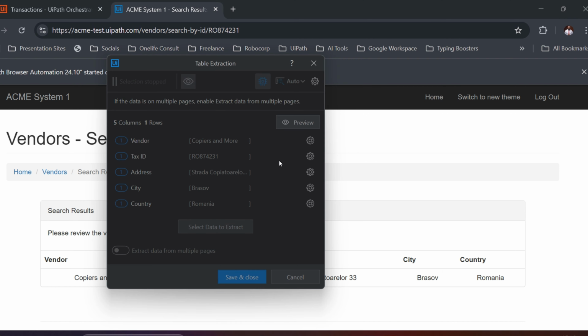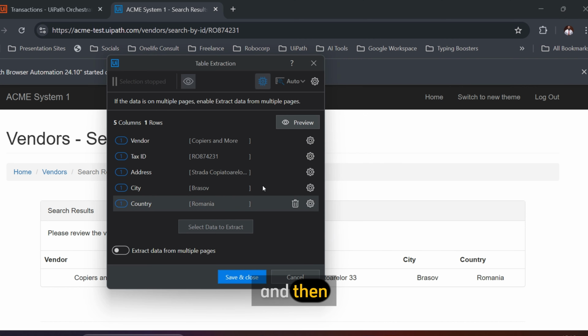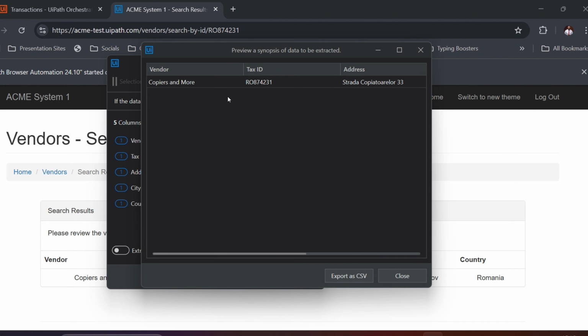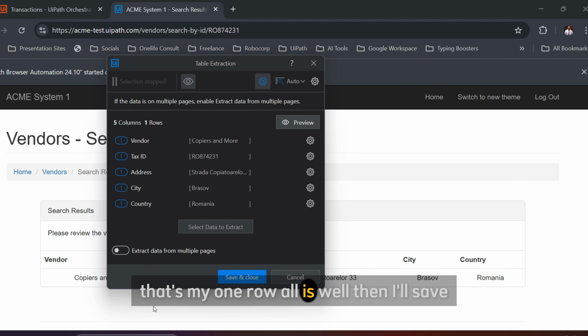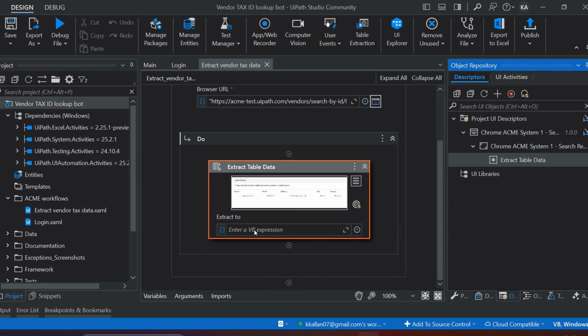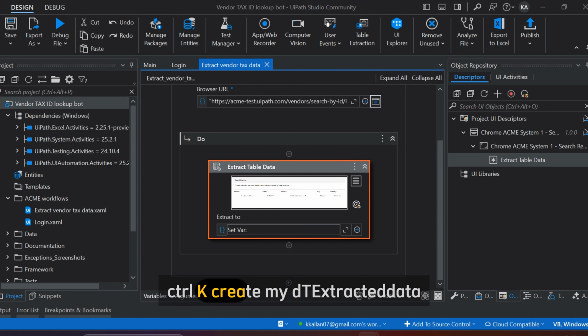Yes. And then preview. That's my one. All is well. Then I'll save. Control K, create my DT extracted data.